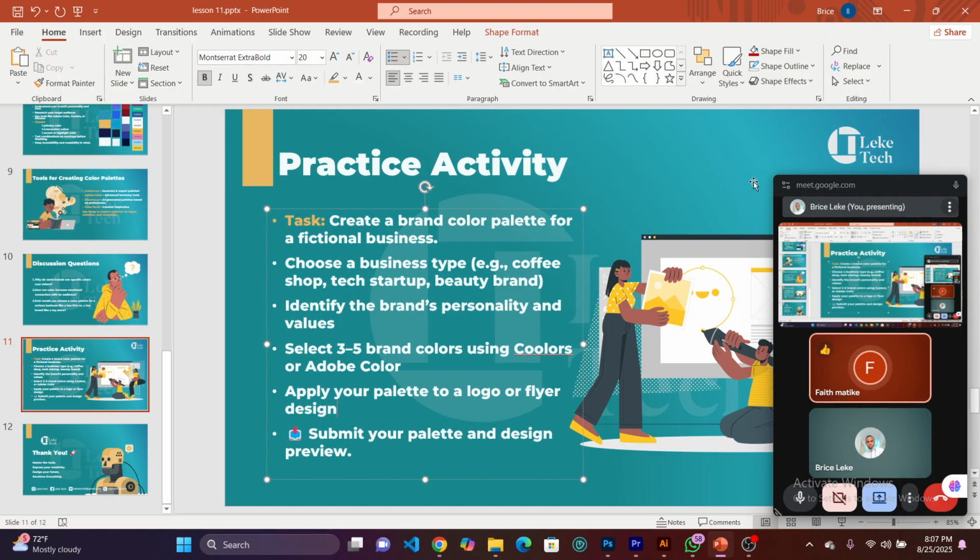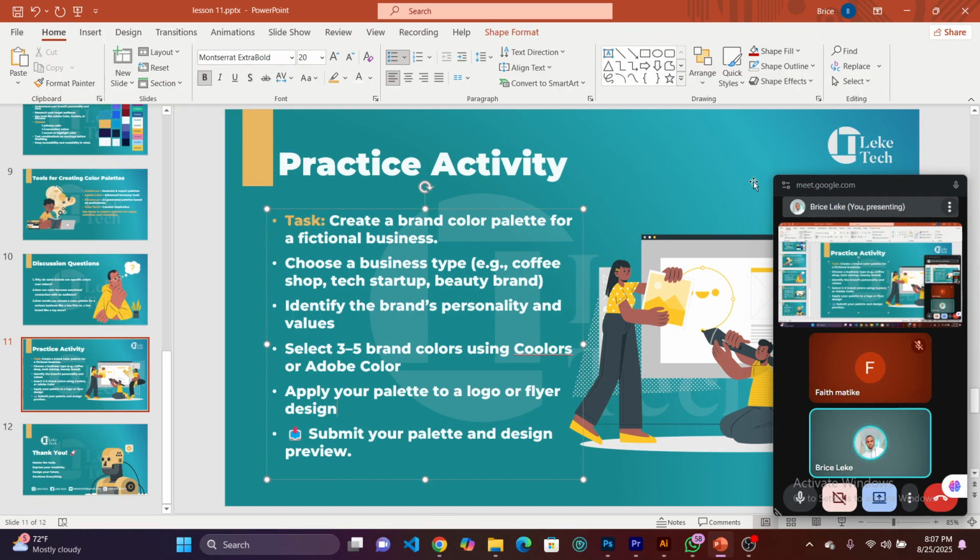I'm talking about any design as a whole, not specific. So you get the colors you're going to use in that design, and the images which you're going to use. In a logo you will not use images, but in a flyer or a poster you use images, right? Then you come up with a layout, right?